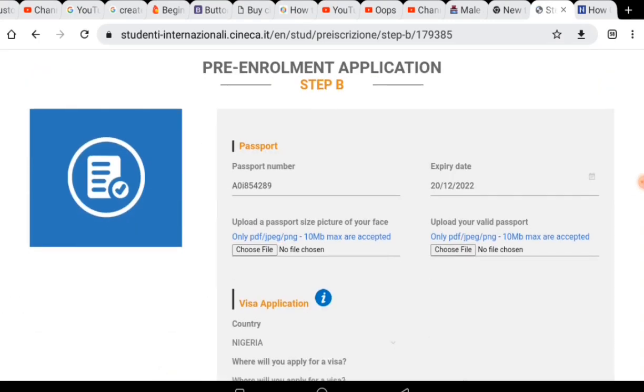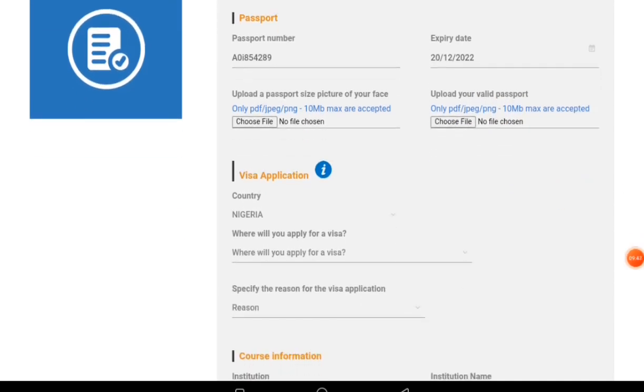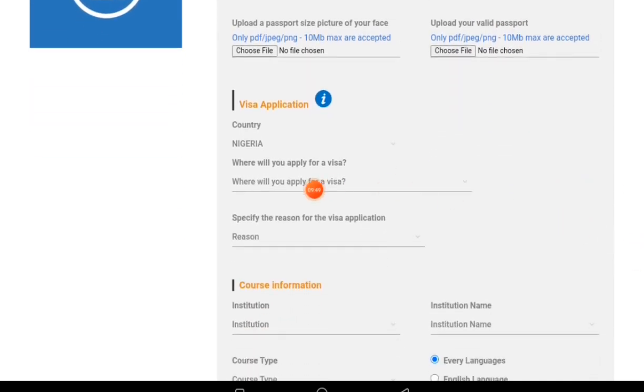You upload your valid passport, that's a passport photograph. This is your passport photograph, and this is your international passport. Okay, so you see now, you just fill all this information.